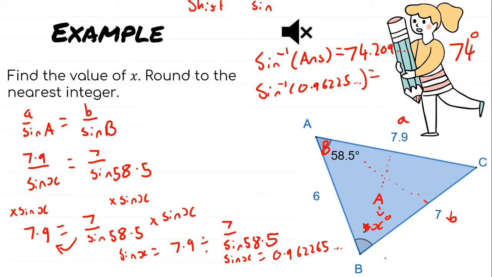Okay, check that it makes sense. Have a look at the angle. Does 74 degrees make sense? 90 degrees would be like a right angle, so yes, this is a bit less than 90 degrees. 74 seems like a sensible thing. So again, slightly more complicated, and the reason I think it's more complex is because going from this to just having sine x by itself is a bit more complicated, and then of course you've got to use the inverse sine function to work backwards and get the x.